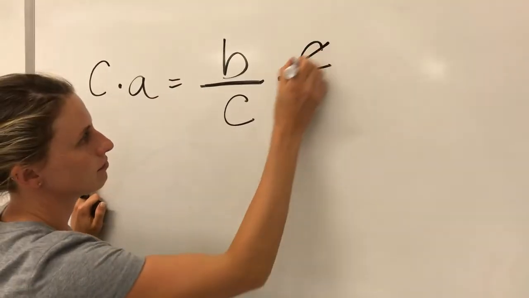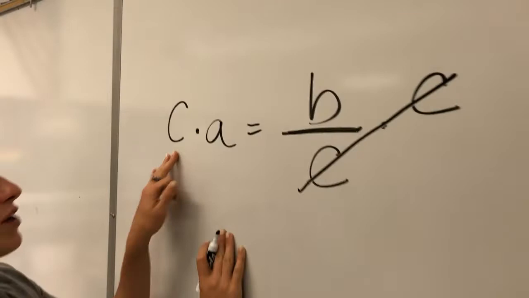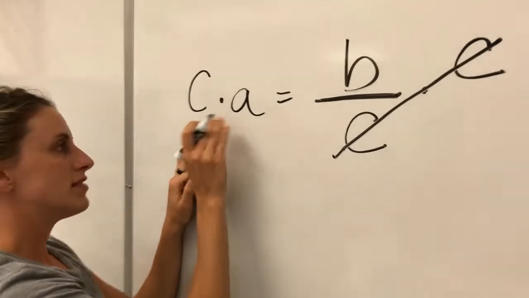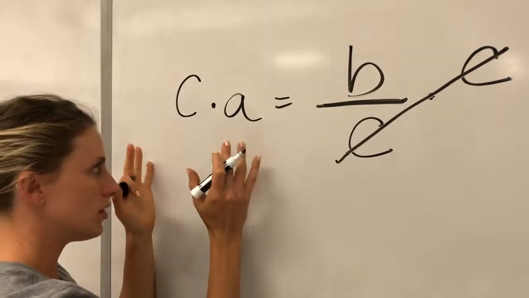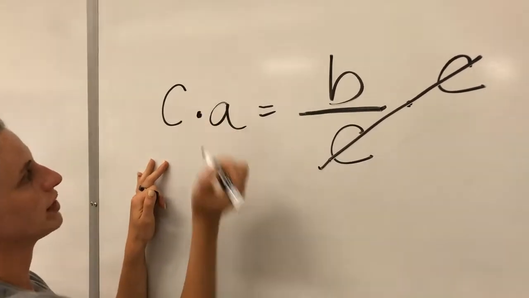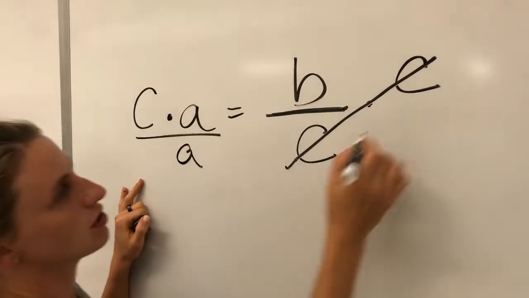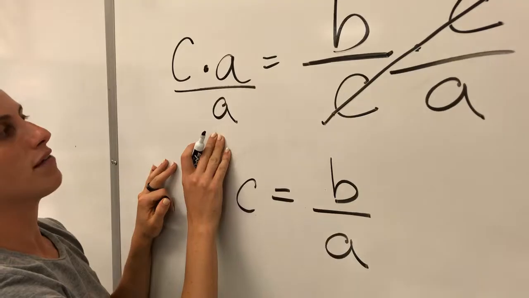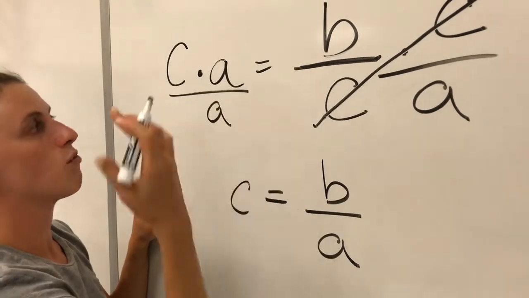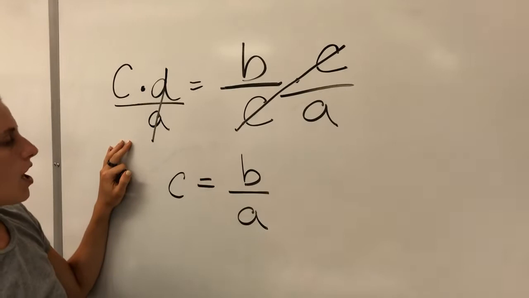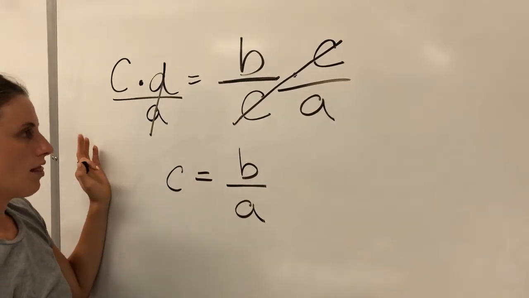These cancel out. Boom. We do not have C by itself though yet, do we, Mr. Boykin? No. So we have to get rid of A on this side. How do we do this? Well, we've got multiplication here. Opposite of multiplication is division. Over here, we just divide by A. We have something the same on the top and the bottom. What can we do? We cancel them. There you go. Okay. So that was a lot of work.